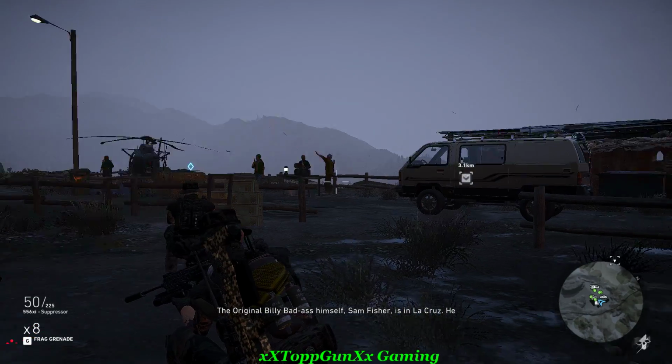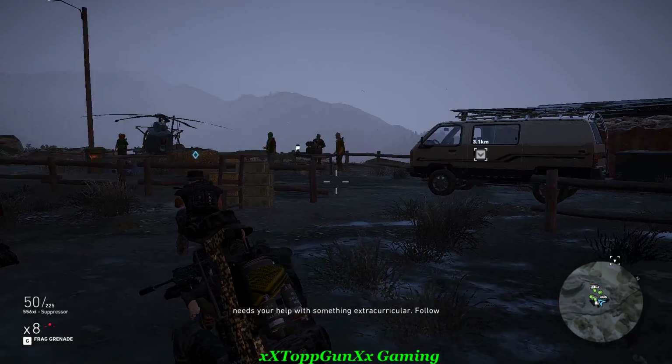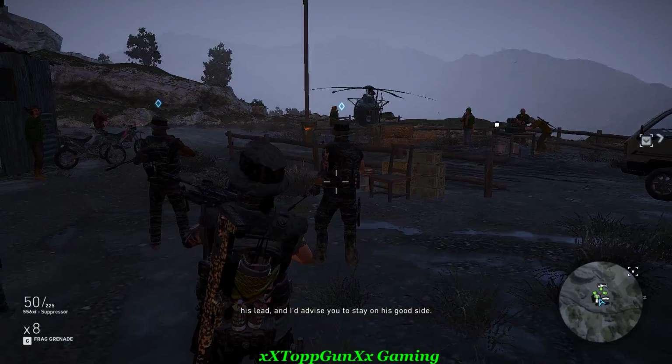The original Billy Badass himself, Sam Fisher, is in the cruise. He needs your help with something extracurricular. Follow his lead. And I'd advise you to stay on his good side.